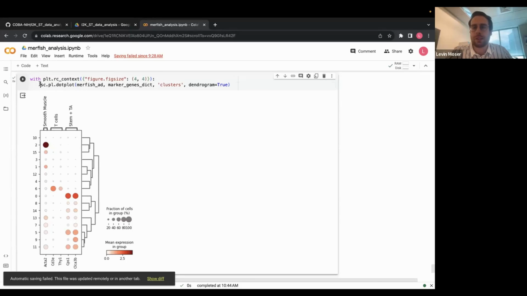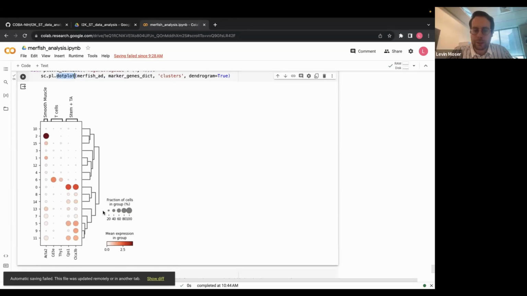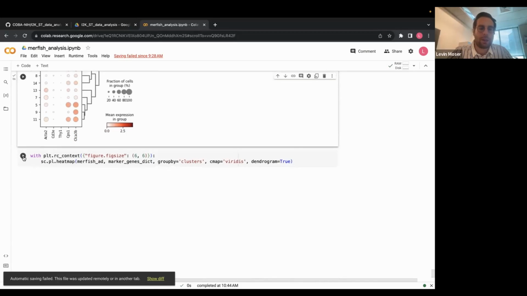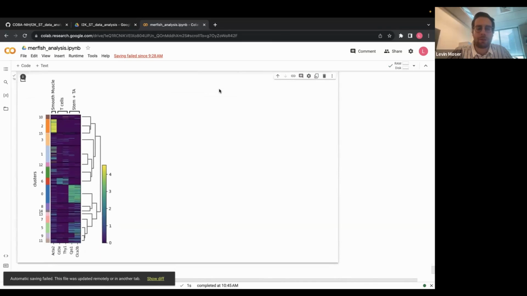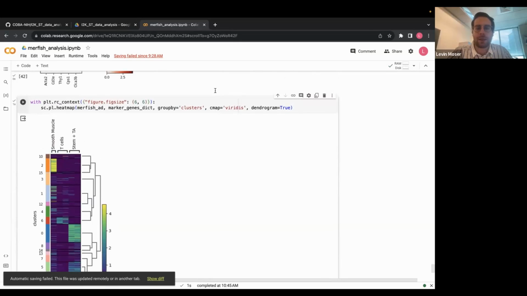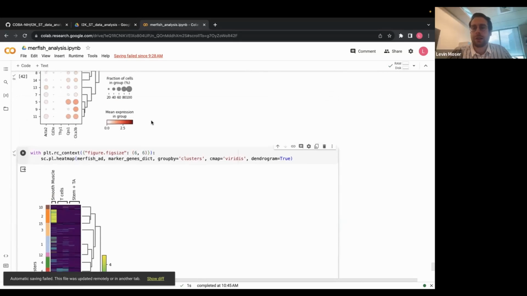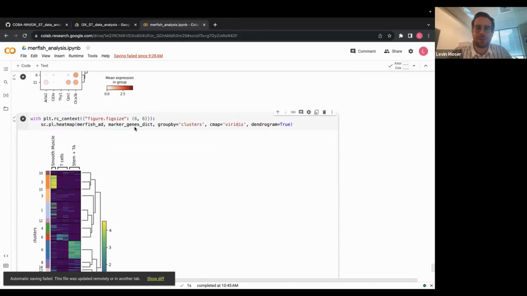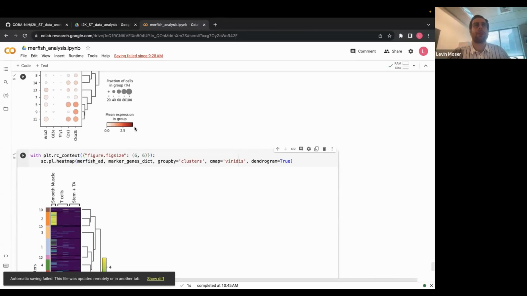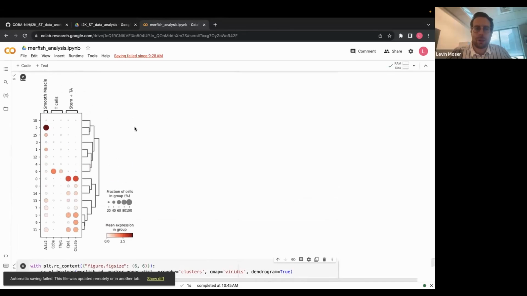Instead of this simple heat map like above, we can do this dot plot that gives you a little bit more information, or we can also do this classic heat map. Whatever you prefer. These are just other examples of plotting literally the same thing as above, to give you an idea about the diversity of plotting functionalities that we have.